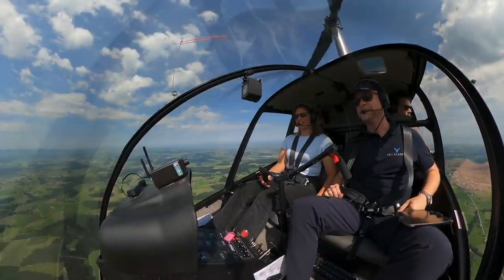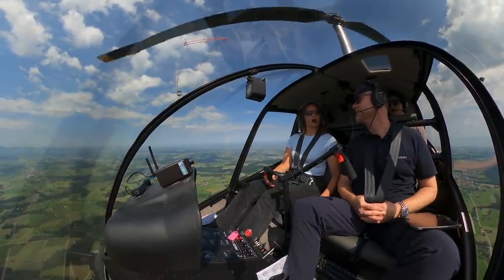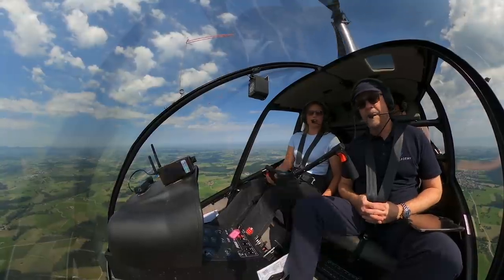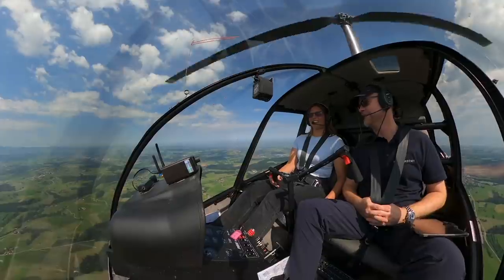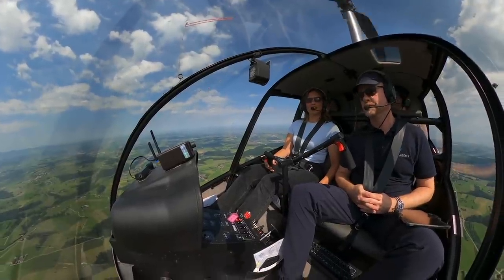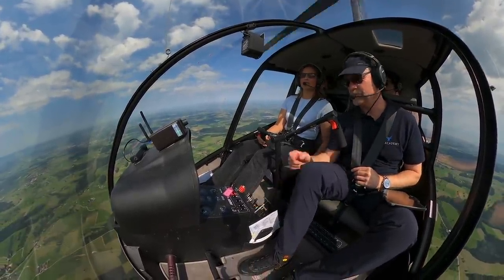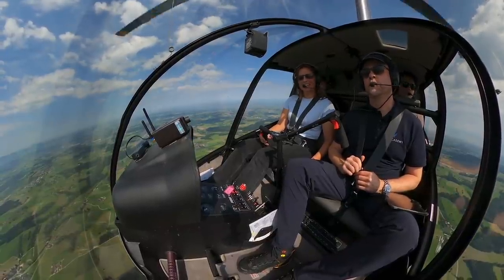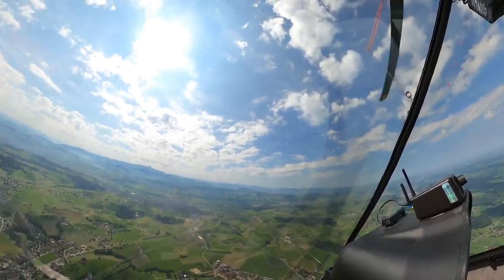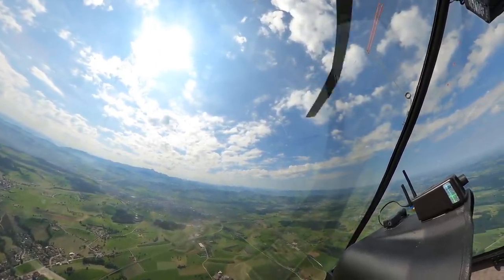How does it feel? Really nice. It's so nice to step into a helicopter that has a lot of the same features as the R44 that I did all my training on. I mean, it's an R44 with a turbine, basically. I loved the engine startup. And now that I'm also training on the Caravan, I have some experience with the turbine, so it's cool to see very similar handling but in a helicopter. What would you say are the most important things to keep in mind when flying helicopters in this kind of area?